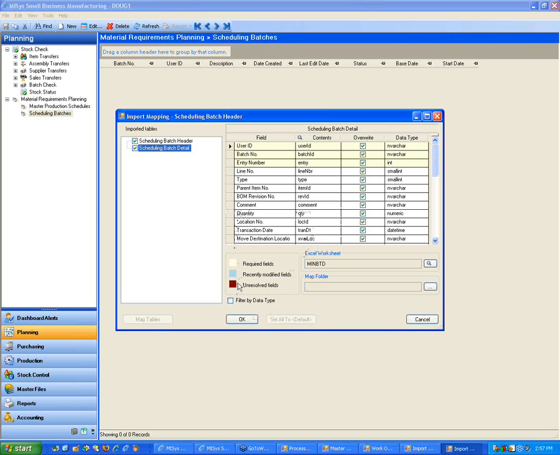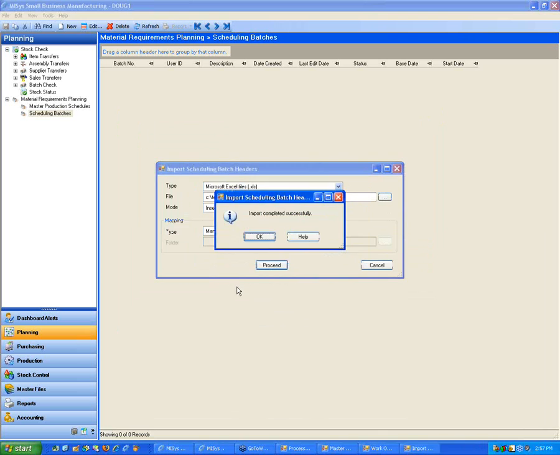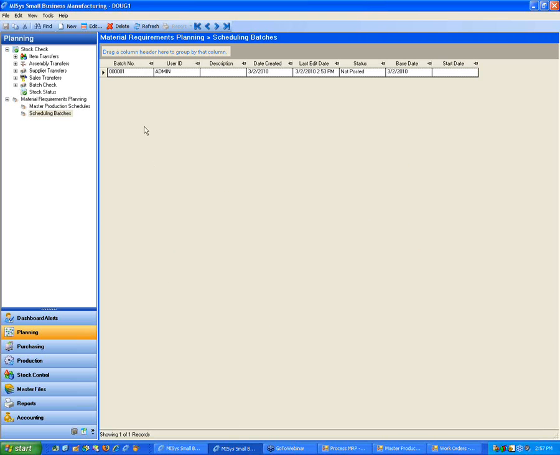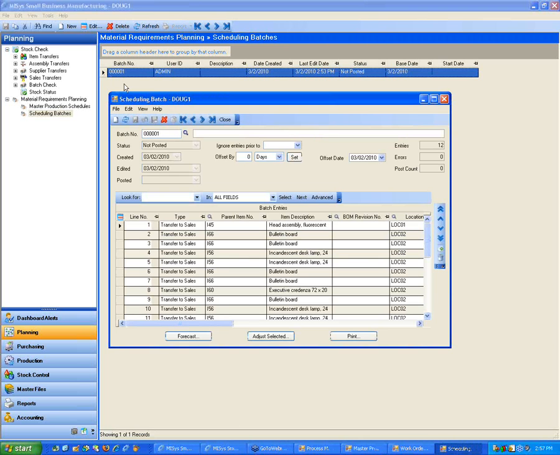So let's say I did an export and I only had item, quantity, and location. I didn't have transaction date, destination. I didn't have all these other fields. They would be flagged as unresolved. What you have to do beforehand is highlight it and then click the Set to Default button, and that will just set it to whatever our default value is for the field you're importing, and that'll bring it in. But you play around with it. I'm sure you guys will be able to feel your way through it. It's pretty straightforward. Click OK, and then it brings a batch in, and you're good to go.